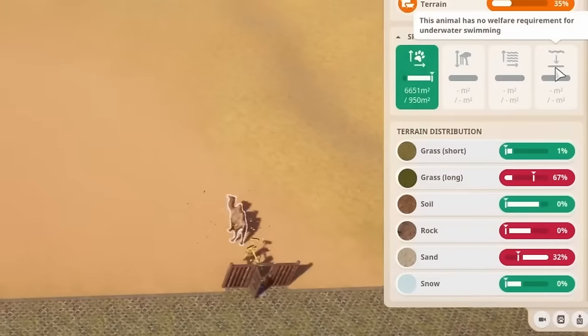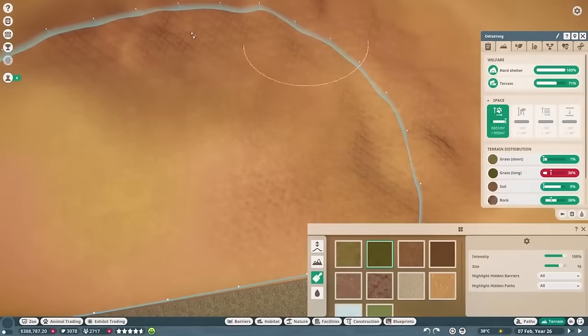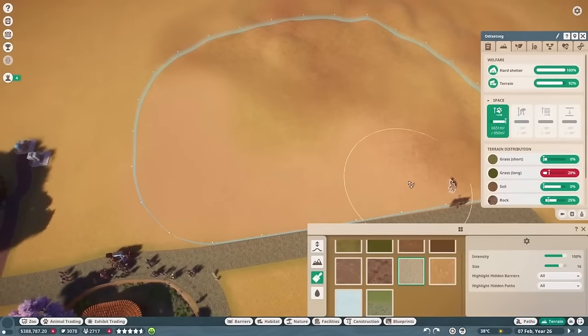And when I was checking their requirements, I realized they wanted a good amount of rock terrain, so I covered the terrain that I had raised in the back with rock. And then I didn't really like how rocky it looked, so I diluted it a little with some short grass, before throwing sand everywhere and finishing off their terrain needs.